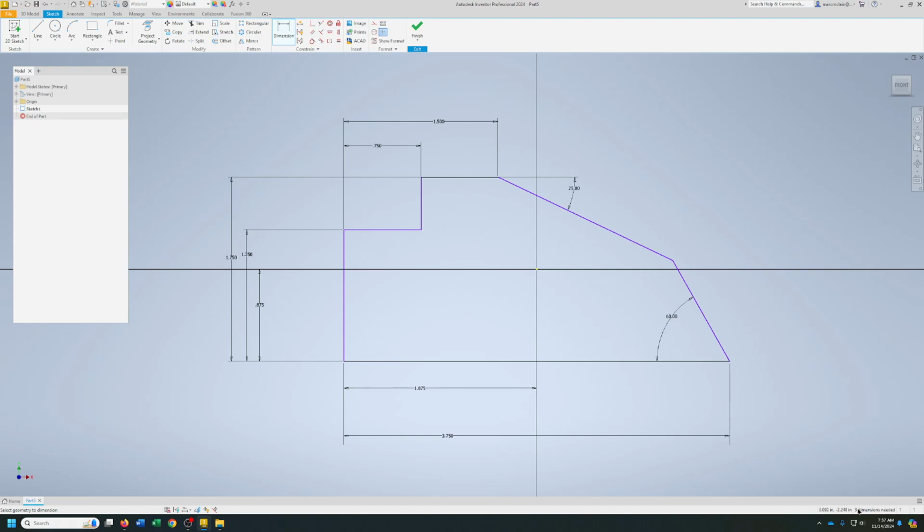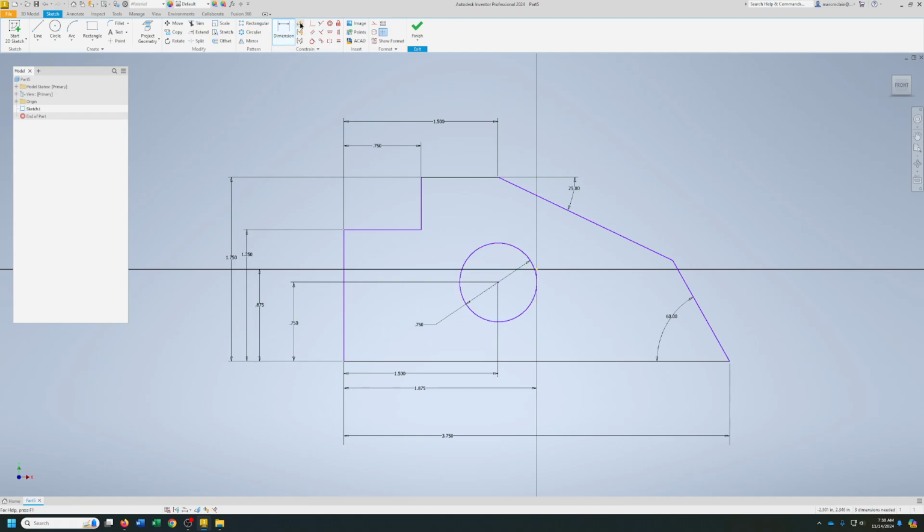All right, let's see. We got 3 dimensions we need, it says, in order for this to be fully constrained. But we haven't put our circle in yet either, so let's go ahead and get our circle in. All right, now, from here to here is 1.5. From here to here, it's 0.75, and the diameter of the circle is 0.75.